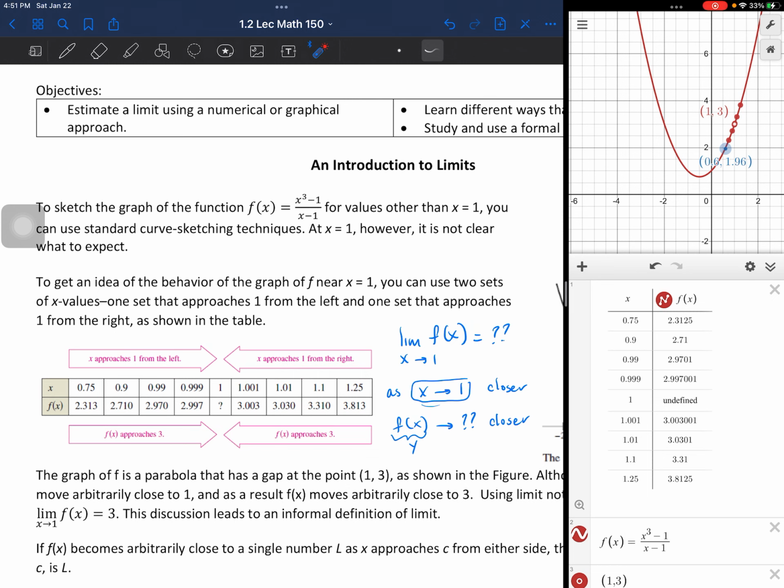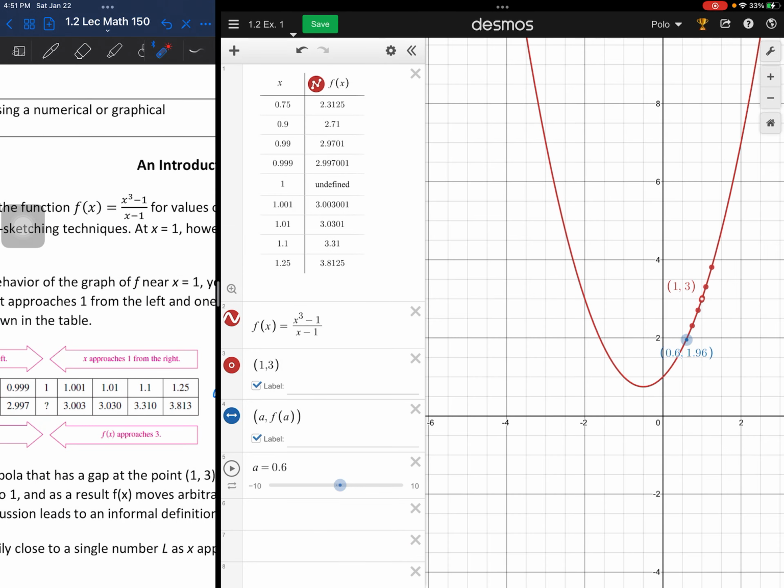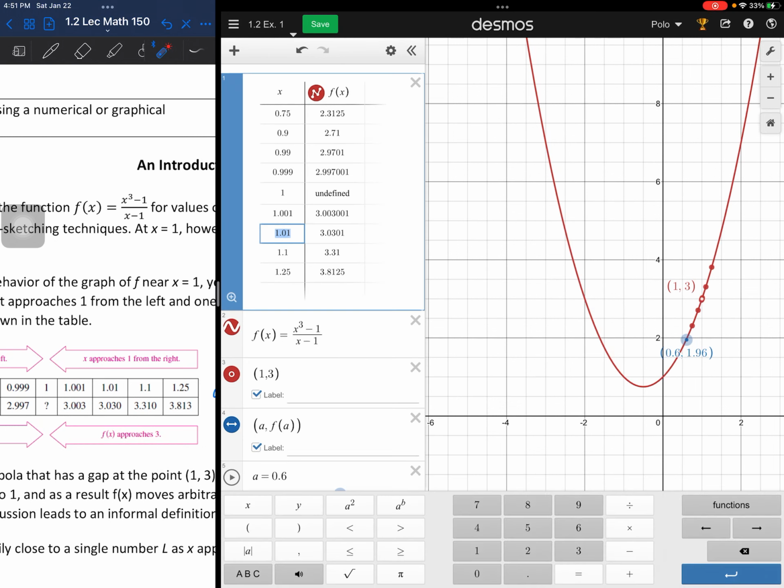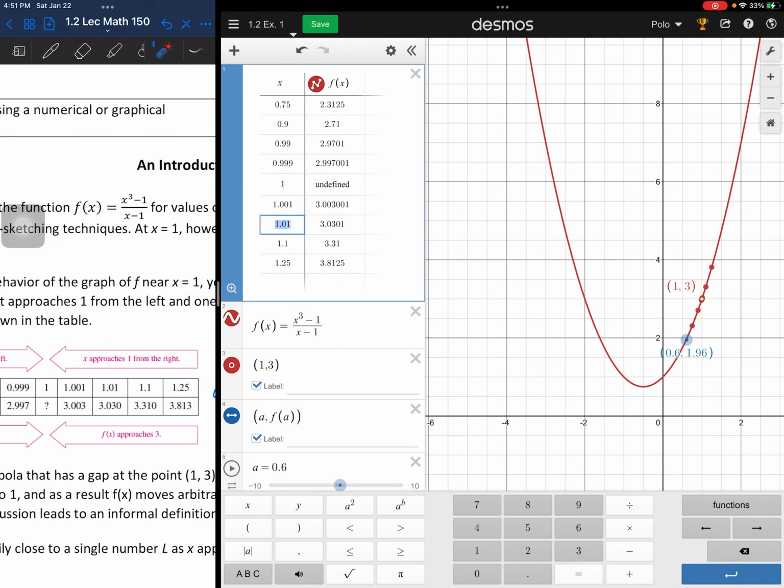And so we're going to plug these numbers into our function. We plug in x equals 0.75 here, and the outcome will be this value. Then we plug in 0.9 for x, and the outcome of this is this. You input this into the function, and the outcome is this. So at this point, I'm going to jump into Desmos, and I already have this table set up for us, and you can see how I plugged in these numbers on the left side.